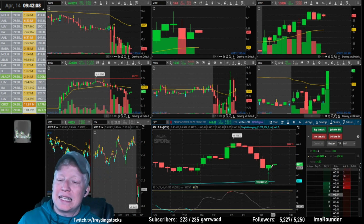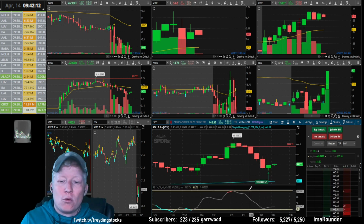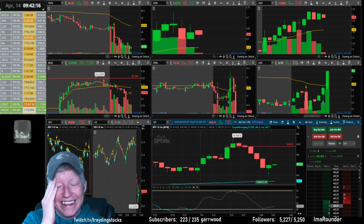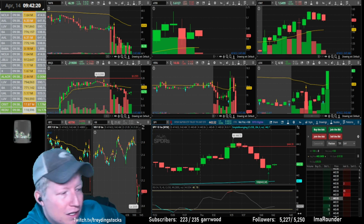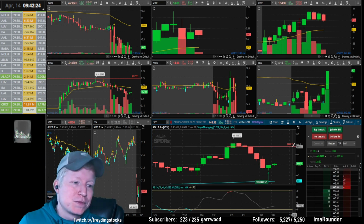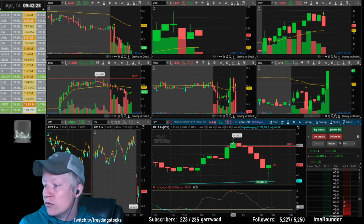It's nice to know that we have this stop out right below us now. We can only get dumped into so much now. That's a good feeling. It's a good feeling to know you can only get dumped into so much with this new stop loss. It breeds even more confidence in the system, right? We're up $20 though, but our sell condition is nowhere close. I mean, we need a big move up for our sell condition.